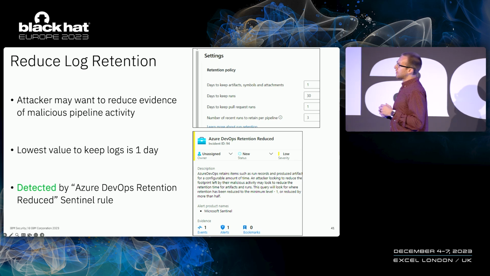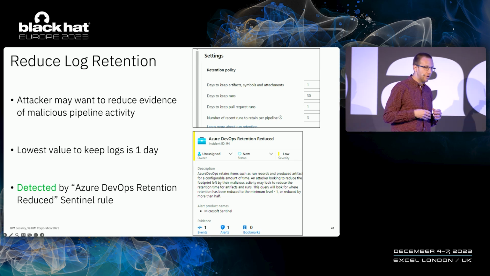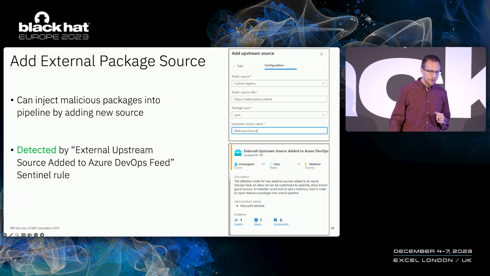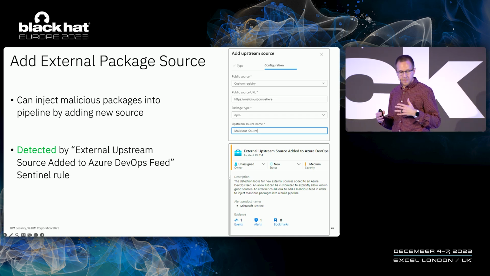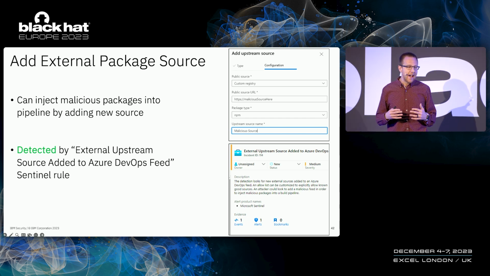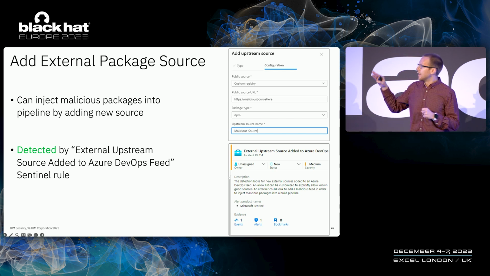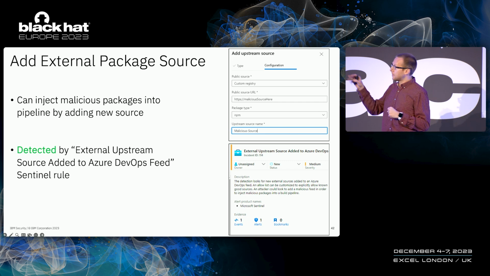And there is coverage in the default Sentinel rules for Azure DevOps, with that rule listed there, that will detect this activity. Another thing an attacker might want to do is inject some sort of malicious package into the pipeline. And they can do that by adding an external package source, as you can see in the top right screenshot. This activity is also going to be detected with the default Sentinel rule for Azure DevOps that I have listed there.